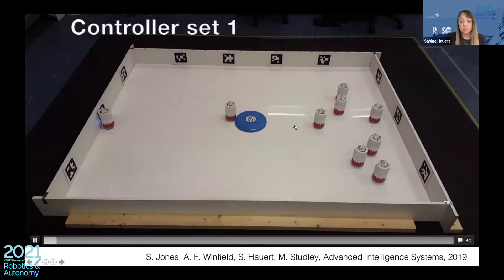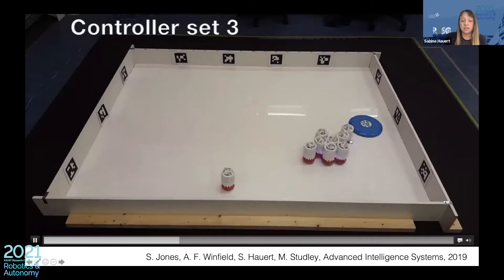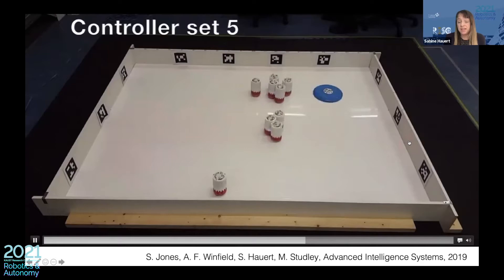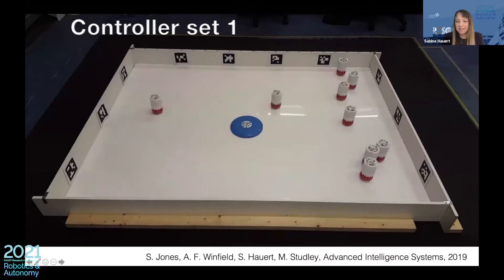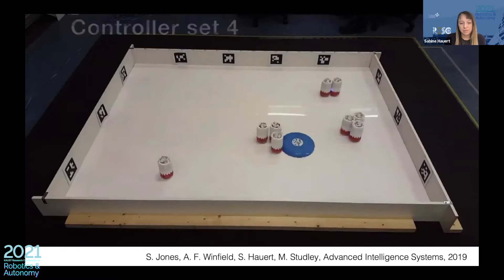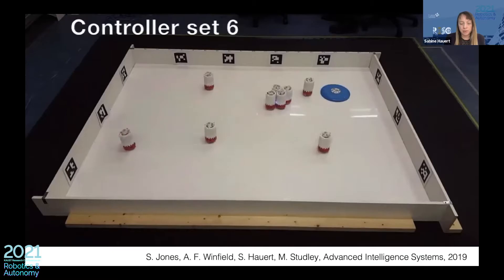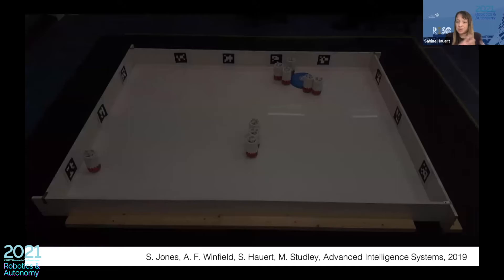So what you're seeing here is a swarm of robots designed by Simon Jones and Matthew Studley and Alan Winfield with us. And these robots are quite useful because they have GPUs on board. So we saw in the previous talk that the processing power we have on board these systems is increasing. And we wanted to make use of that so that we could stop relying on external computers to find our controllers. Basically, the idea that the swarm would be autonomous is that you'd put it in the wild and it would learn how to swarm on the go. So here, what you're seeing is these robots called Xbox, but the swarm is called a teraflop swarm because it has much more computation than usual. And they're running little evolutionary models to learn how to push this Frisbee to one side of the arena. And it takes them 15 minutes to come up with a good strategy.